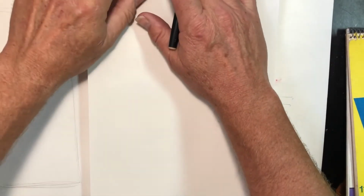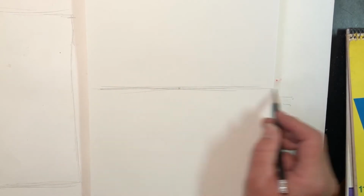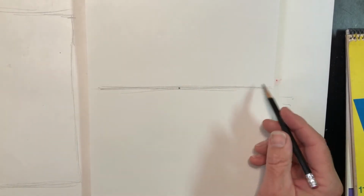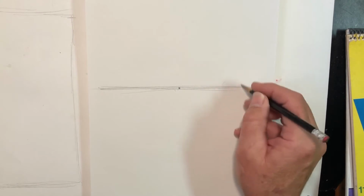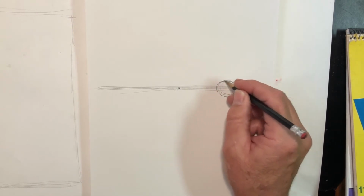Come up with a couple more ideas. Drawing them at an angle. Here's one way to think about it is, you know, get a horizon line going. And there's a little lesson in perspective. Maybe get a book on perspective that will help clarify some of the ideas here. You have a horizon line, which is where the ground meets the sky. And generally, when we're standing and looking, the horizon is at eye level.